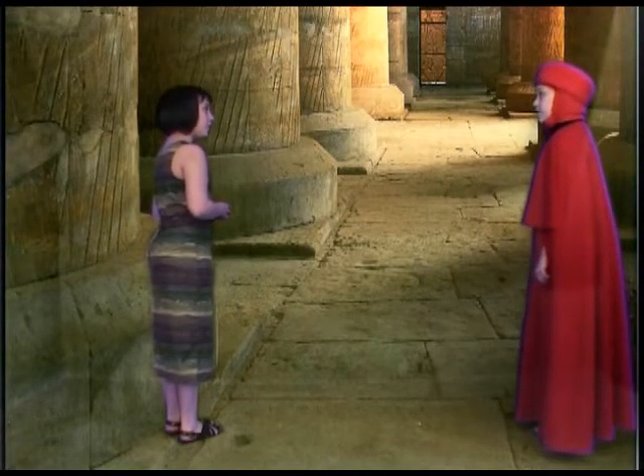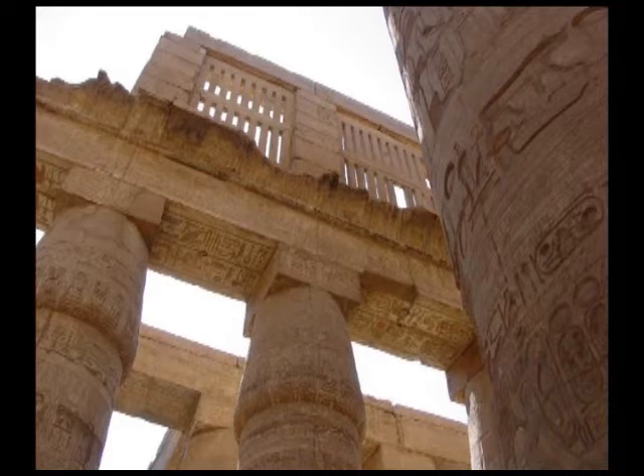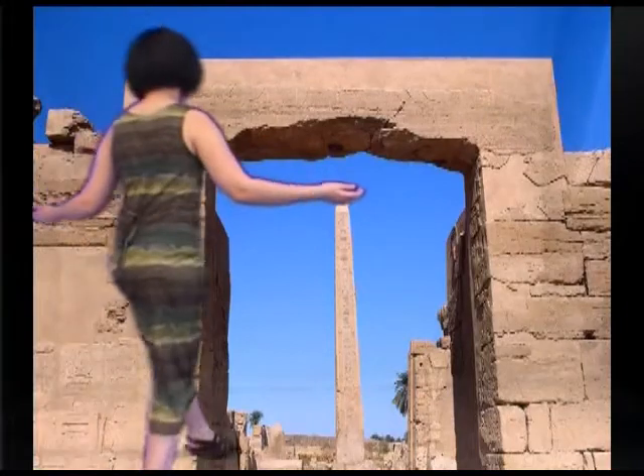These windows are similar to the ones in churches in the future. The many papyrus-bud columns are only 15 meters high. Did you know Ramses II had his cartouche inscribed all over the walls? The sacred bark is stored here. It is a wonder of the world. Look at his works, ye mighty, and beware. We are now at the third pylon.